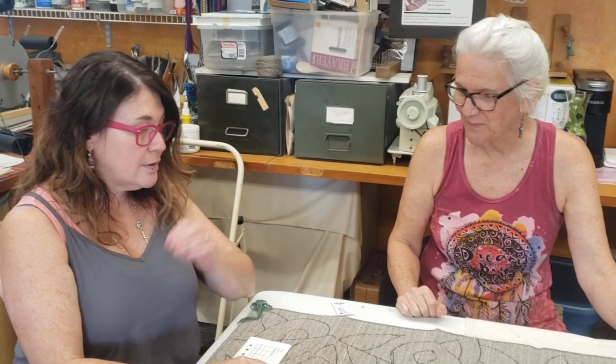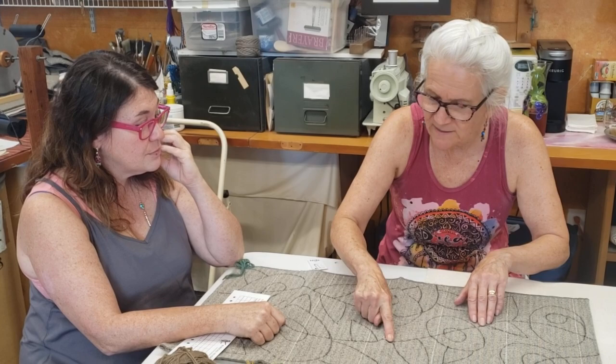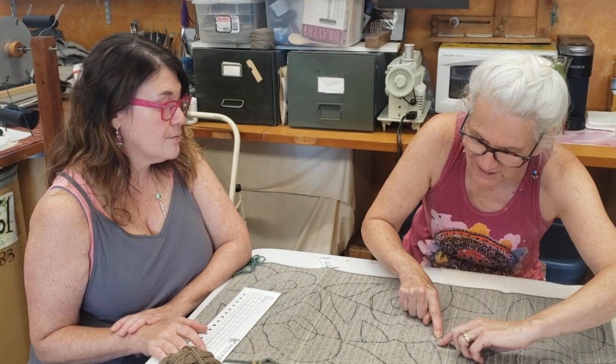Now, with the stems on this, do you see that as being a problem? Do you see them as being weak and too filigree? Would you visualize a stem that people would see, or an area where two colors meet? You're right. Let's just do the two colors meet without the stem. That's way more artsy. That's what you have here. Right now it goes from here to here, and there's no stem.